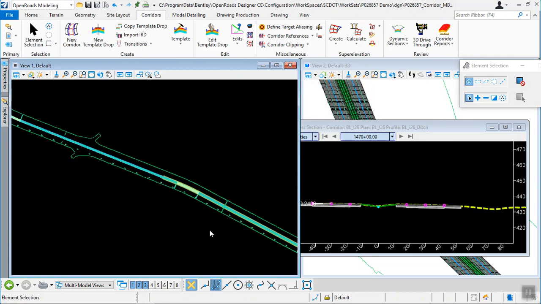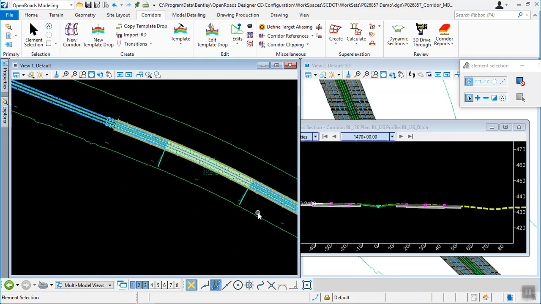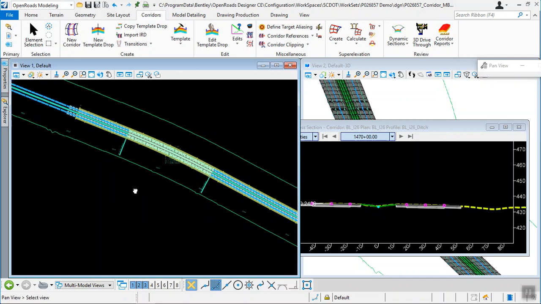You just got to be careful when you pick those lanes and points. Like you saw those little red exclamation points. Usually you don't have that many, but maybe since I didn't have the lanes named the same thing for each section, that could be where that's coming from, but I'm not sure.